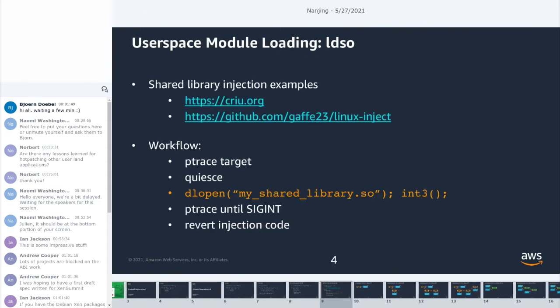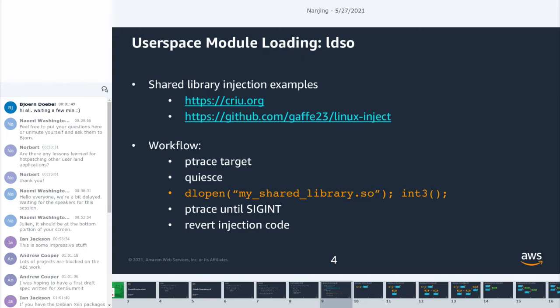How do we do user space module loading? And the good news here is, again, this is a problem that has been solved for 50 years or so. We already have the dynamic loader in Linux, and that means we can take a shared library and load it into a running program. This is usually something that your running program would trigger itself by calling the dlopen function provided by libdl. But if your program, such as Xenstored, doesn't come with an automated plugin mechanism that does it for you, there are still examples of how you would do that by simply injecting the shared library at runtime. And I give two examples here.